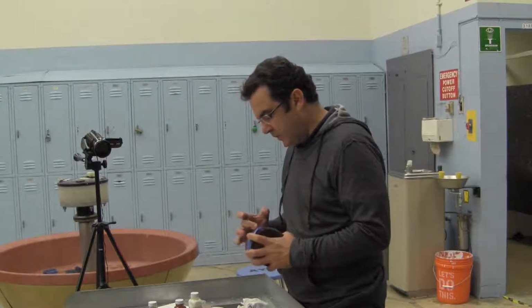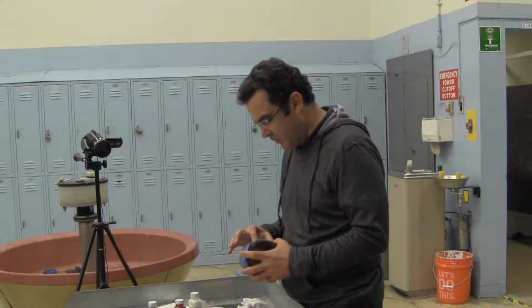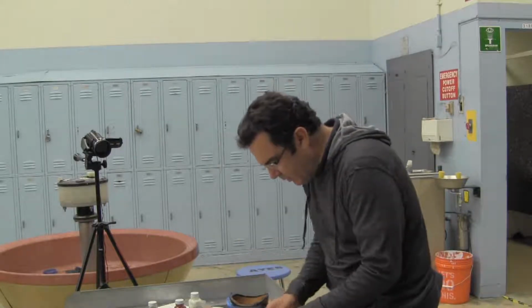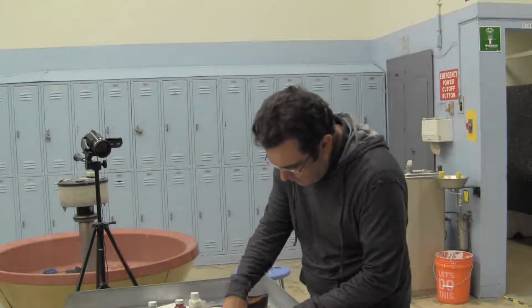It's not easy for me to see whether it's tacky or not, so I'm going to do a test here and see. It seems that it glues well, it stays well, we will see. I'm just cutting little pieces by hand.